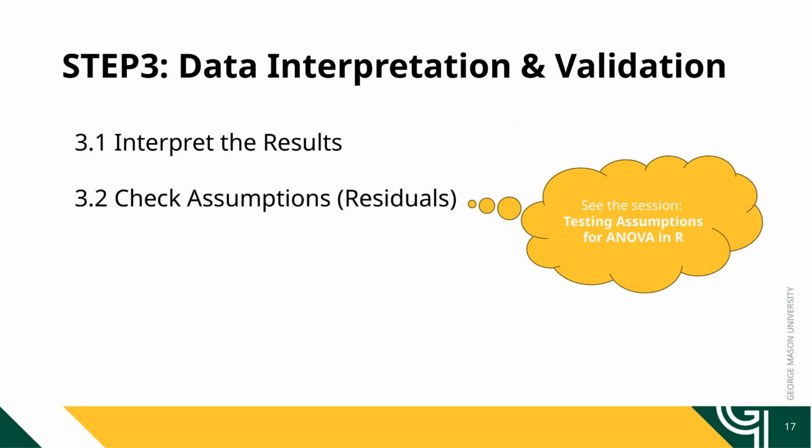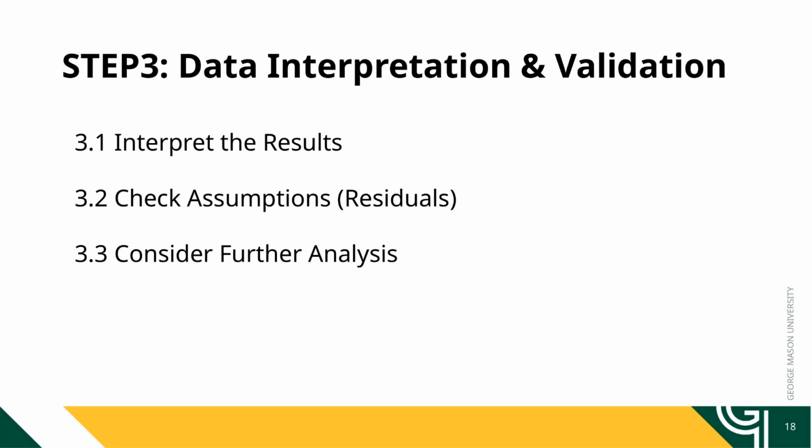Conduct post-analysis assumption tests by checking the residuals to validate the results and ensure that the underlying assumptions of the analysis are met, as outlined in the session on testing assumptions for ANOVA in R. Consider conducting additional analyses to explore your data further, such as interaction effects, covariates, etc. Reflect on the findings and identify any further research or analysis needed based on your results. Have your analysis reviewed by peers or collaborators to ensure the accuracy of your conclusions and double-check the code and results for any errors or oversights.